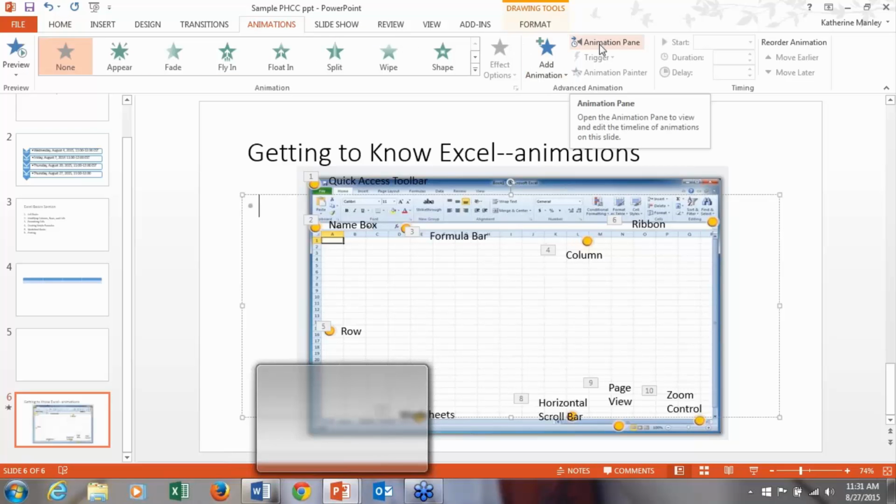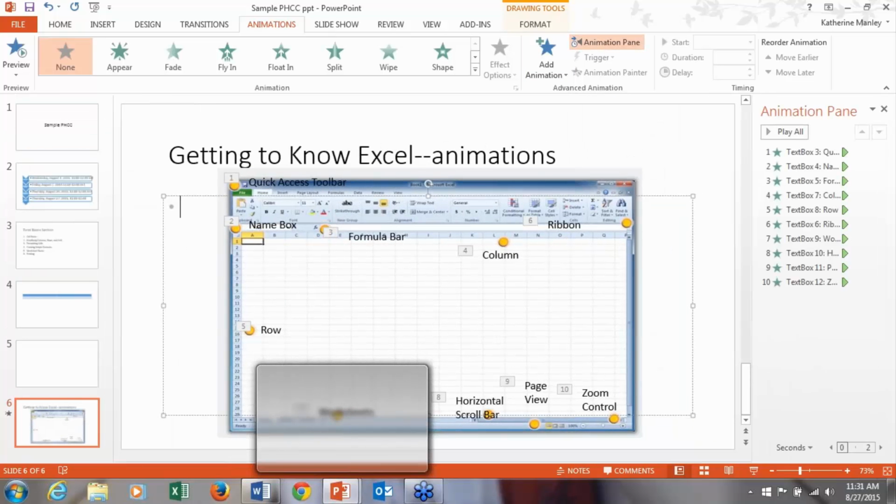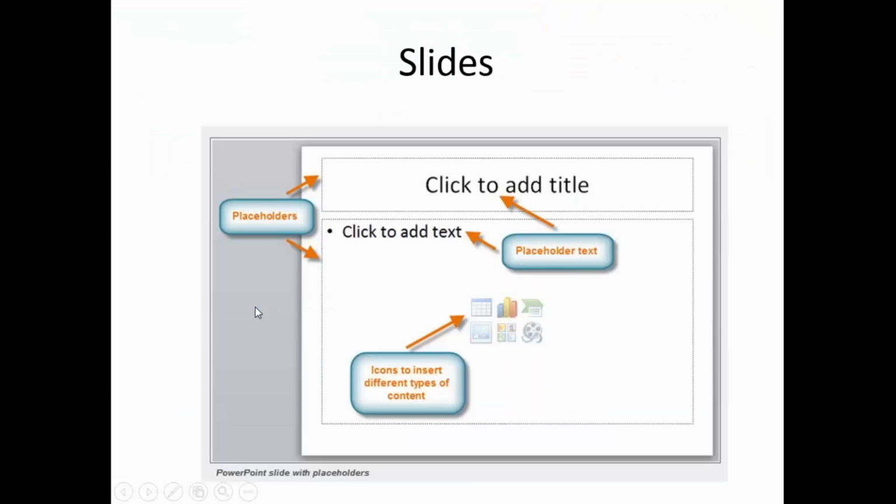The first thing you need to do is bring up the animation panel. This is the one that I had used before, where every time I clicked, the name came up. You see this is the first click, and then it gives you a number 2. That's the second click. The third click was formula bar, and so forth. This is how you do it from the animation screen. So this is the information.